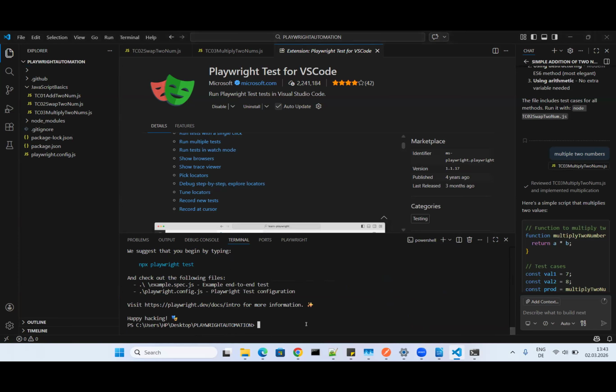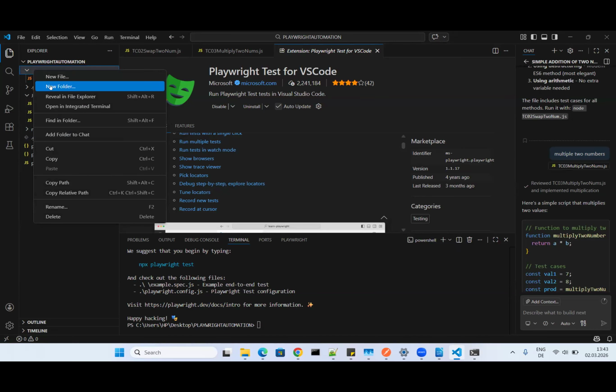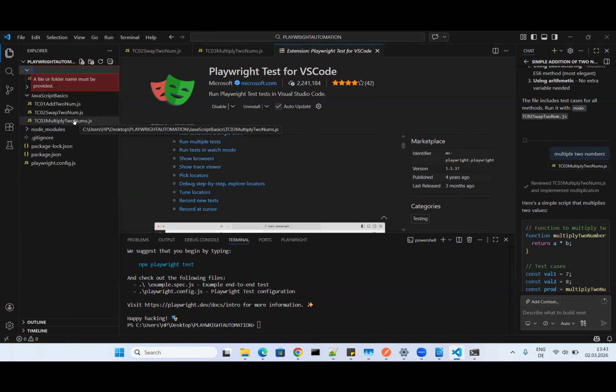You can see one blank arrow at the top, where Playwright automation is written. Just below that. Yeah, here. Right click here. Rename. Make it TESTS. Second last option. Okay, TESTS. That's it. Hit enter. Okay, thank you, Vikas.